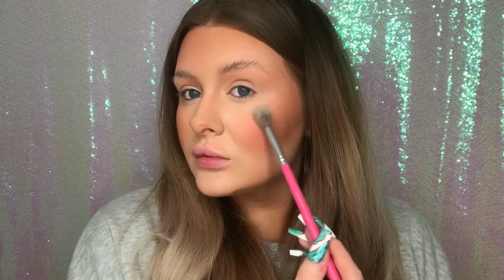Okay, so on to highlighters. This is one of my new highlighters that I've just recently added into my collection that was very kindly gifted to me by the Cosmetics Loft. It is the most beautiful highlighter shade. I'm super excited to show you guys today because it is an affordable makeup product. It's actually only $6.99, and when I'm filming this now, it's actually on offer for $3.99. Fingers crossed by the time this goes live, it will still be that price for you guys, but if not, for £7, I would still really recommend it.